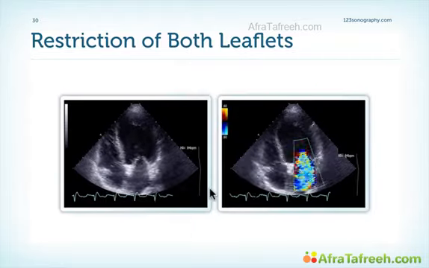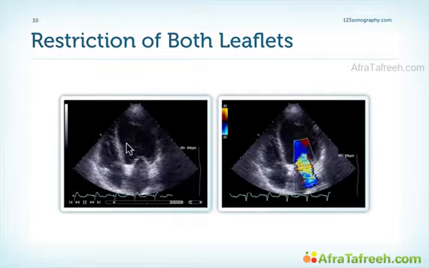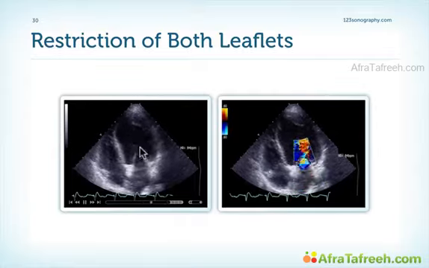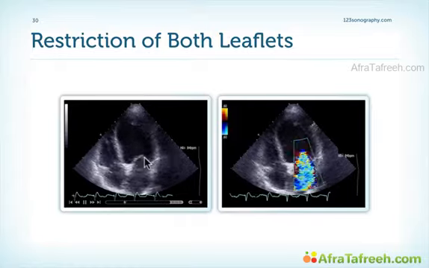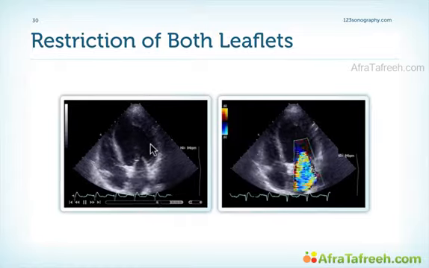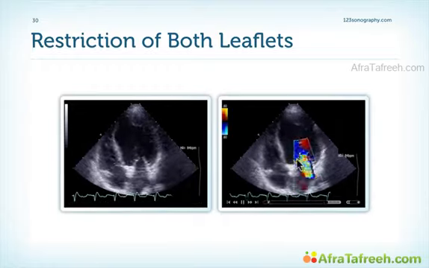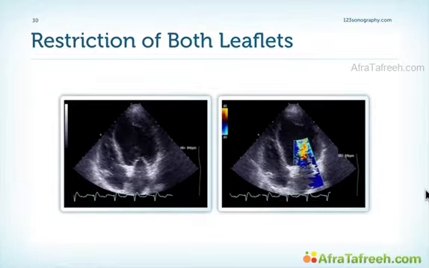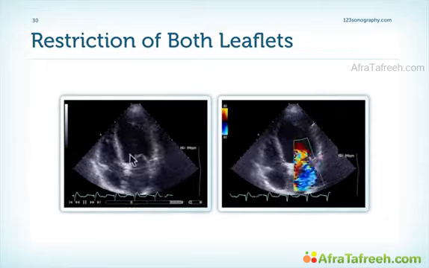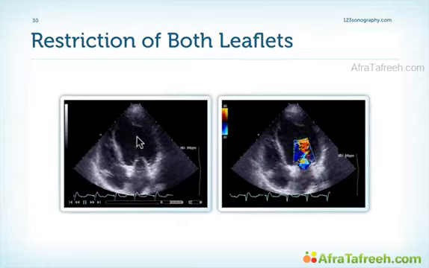Take a look at this example. Again, we have a patient with a dilated left ventricle with highly reduced left ventricular function. But take a look at the mitral valve this time. Now we don't have a line of closure which is far down towards the atrium, but actually fairly far in the left ventricle. Still, we have significant MR, which is actually more than in the previous case, and we have a fairly central jet. So this is a typical pattern of restricted leaflets in combination with annular dilatation with a central jet.